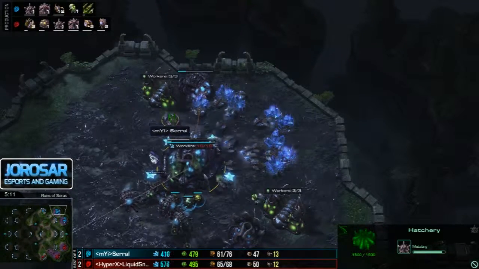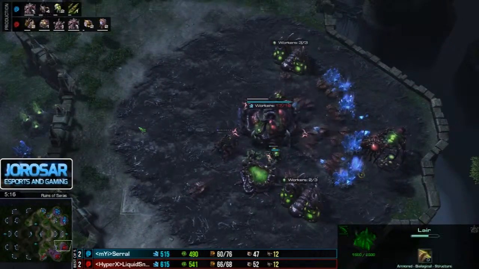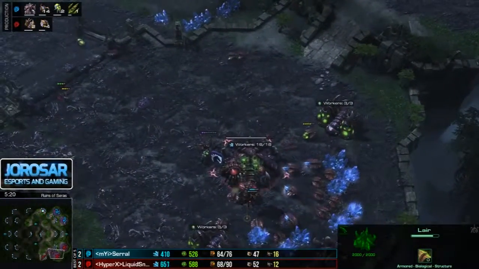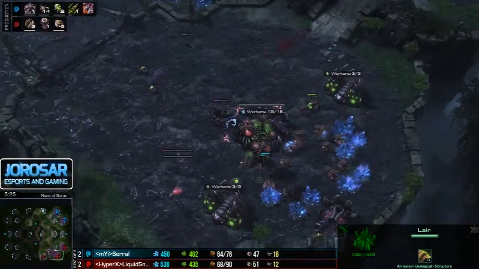And then he just focused on macroing up off the back of it and allowing his Zerglings to get really good scouting information. So he turned that into something just extremely, extremely solid. Nothing wrong with that at all. The tiniest of advantages can be won or lost very, very easily indeed.